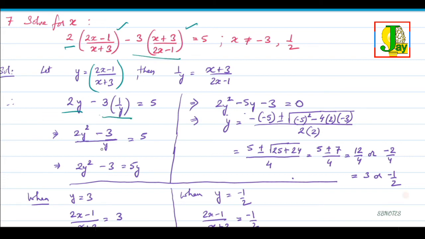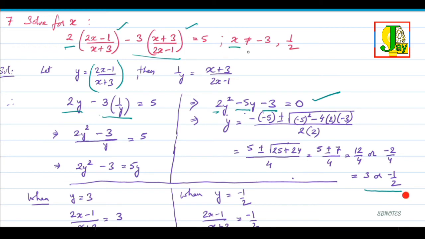Okay, so again this is a normal thing to solve. You can just go on and find this general form, and using the formula where our b is minus 5, c is minus 3, and a is 2. So putting the values, what you get when you solve is y equals 3 or minus 1 by 2. Okay, so now we know that y is this, but we don't want y. What we want is x. We need the value of x.